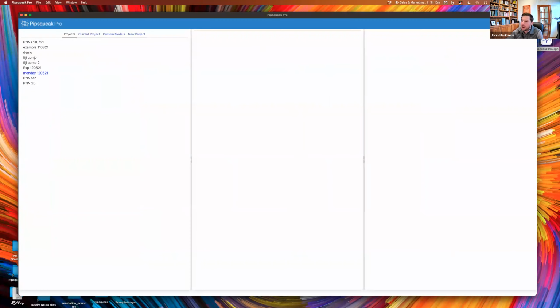So I log into this, I've got my account active, my license active. And so I can already see a bunch of the projects that I've previously been working on in Fiji, or in Pipsqueak. So similar to Pipsqueak in the past, you're able to use your license across machines. So if you're working on your computer at work and then you go home, you can carry straight over, and this is going to be available to you. As our cloud sync feature comes online, you're going to see that all of these projects that you maybe started in the lab are going to populate automatically on your computer at home.